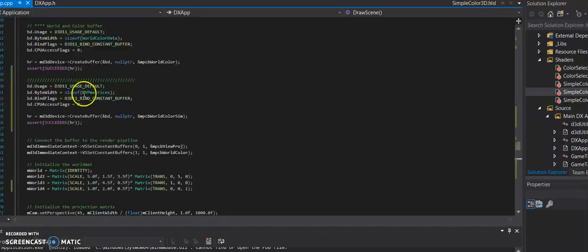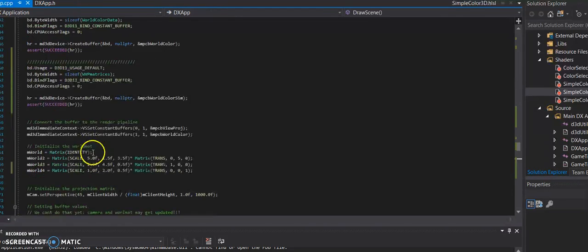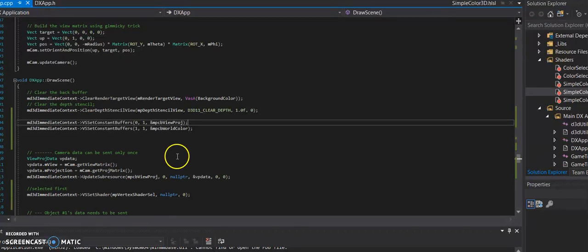Here is the creation of the simple color buffer, I want to say. I brought in the old struct from the first question, only because that actually worked with Simple Color 3D, and I made a new buffer, and after setting up that buffer within the actual draw scene is where the switching begins.